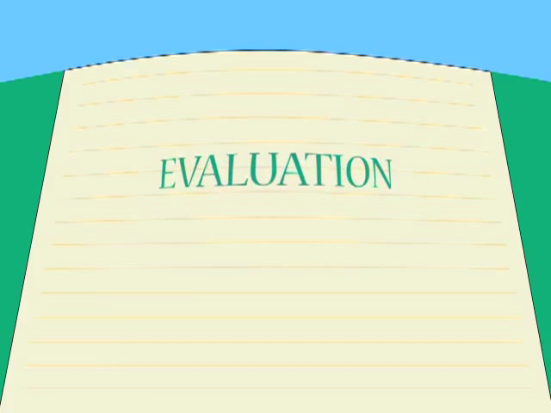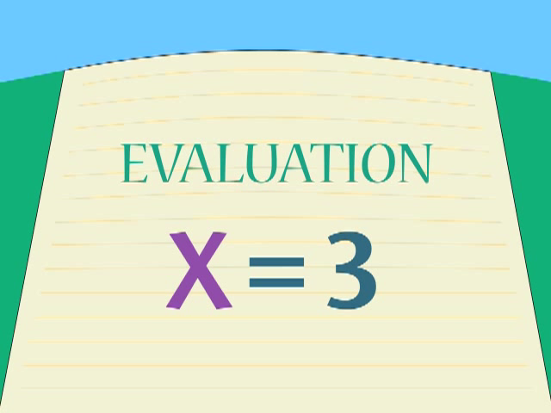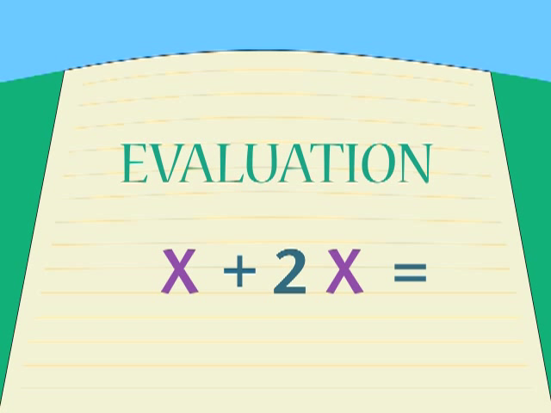It's time to consider the other kind of translation we mentioned in this tutorial, the kind we call evaluation. It doesn't go from English into algebra, it goes from letters into numbers, or what we call values. We use it when we give a letter a number value and then solve the expression to get a final number answer. Look at this example.